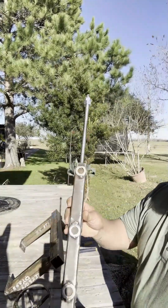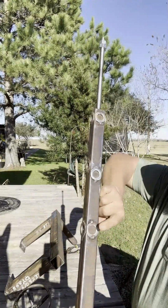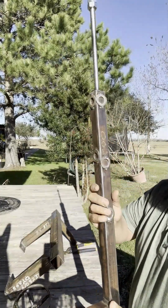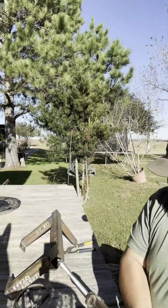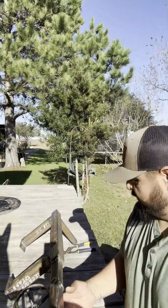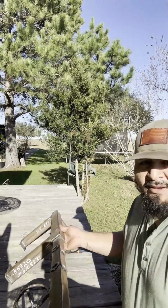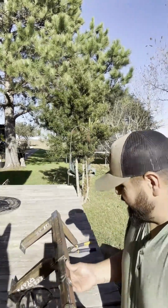And you can see, so it's 3. I got washers welded on all 4 sides to where it'll pick up that slack of the play that's inside this. I mean, you still got a little bit of play in there, but it's not gonna make a difference once you put your bow on there.